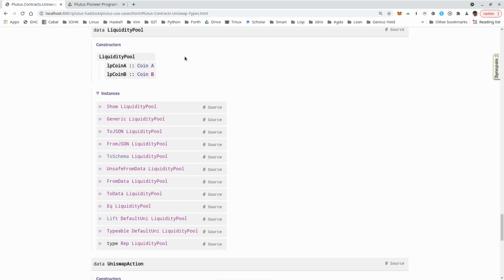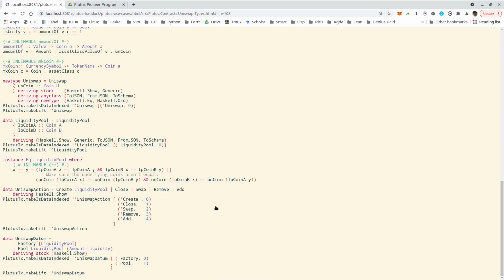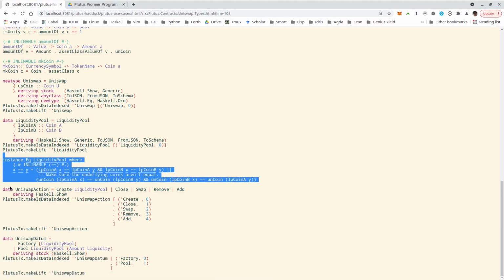And in order to achieve that, the Eq instance has a special implementation. So it's not the standard. If we want to compare two liquidity pools, we don't just compare the first field with the first field of the other and the second with the second, but we also try the other way around. So a liquidity pool with tokens A, B would be the same as a liquidity pool with tokens B, A. So that's the only slight complication here.